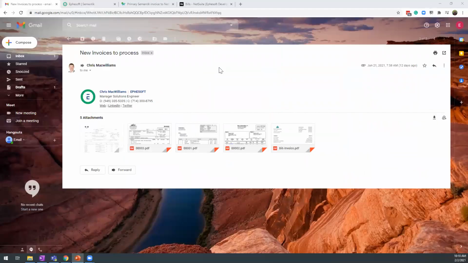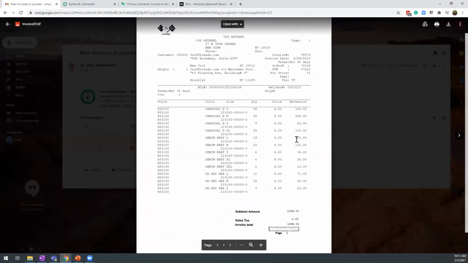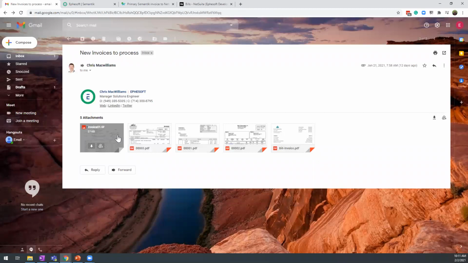So this is my email, and you can see I have a few different invoices attached to this email. I'll click through these so you can see them, but there's some that have been scanned. That's another very common way. If people have paper documents, a lot of the scanners today will just scan directly to email.